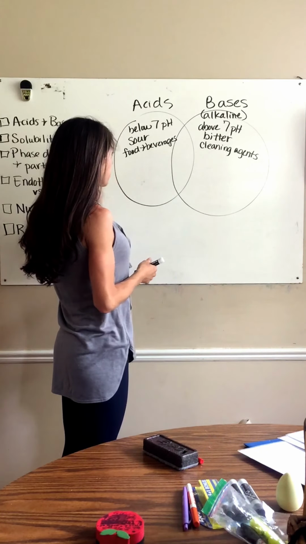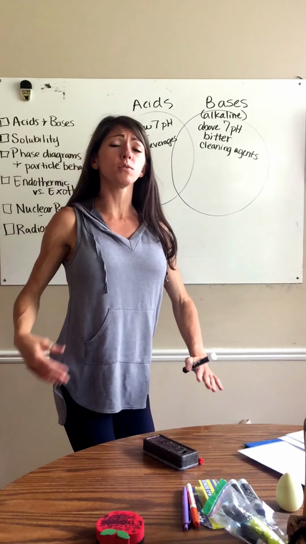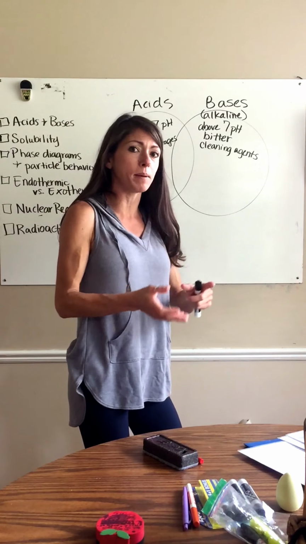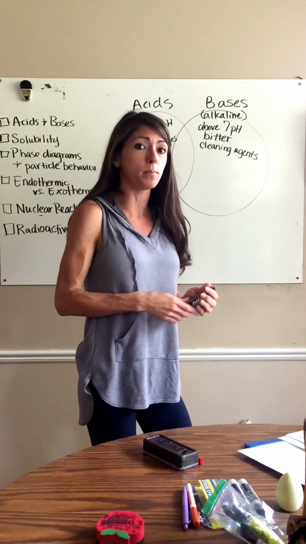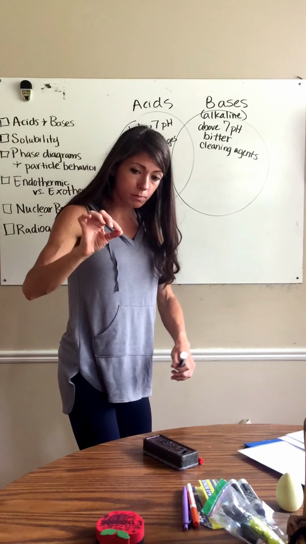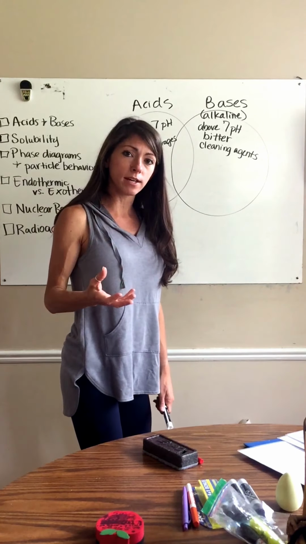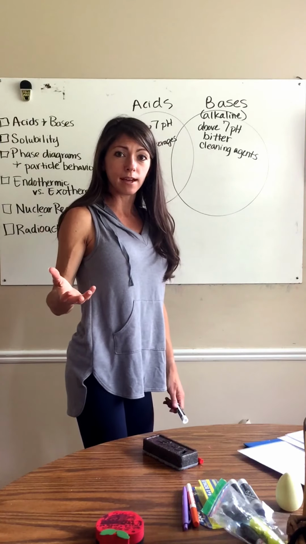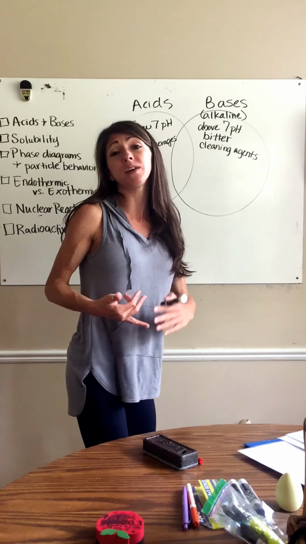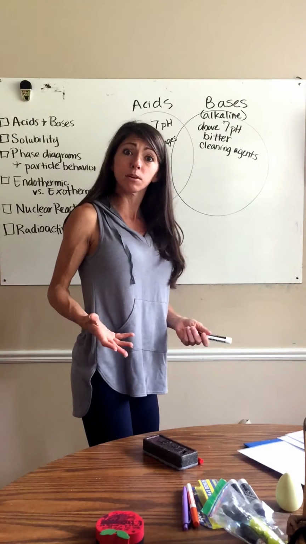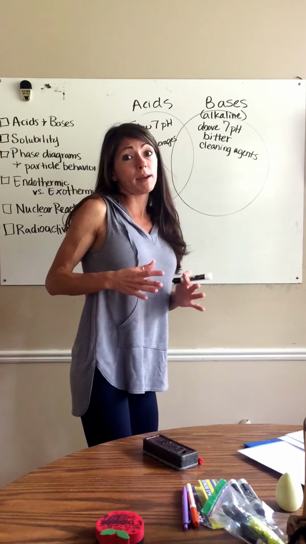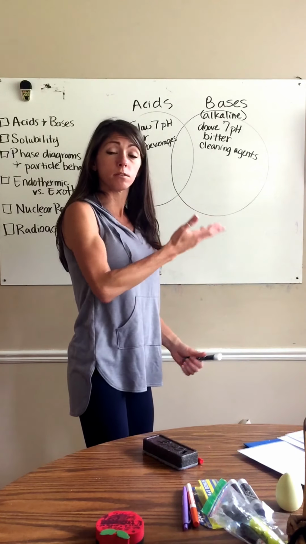Now, acids and bases, you can also test solutions to see if they're acidic or basic, and there's two different indicators that you have to know about. One is litmus paper, which is a little strip of paper, and it's a color change that occurs whenever you dip them in an acid or base. And then there's phenolphthalein, which is this clear, colorless chemical that may or may not change colors in the presence of an acid or a base.